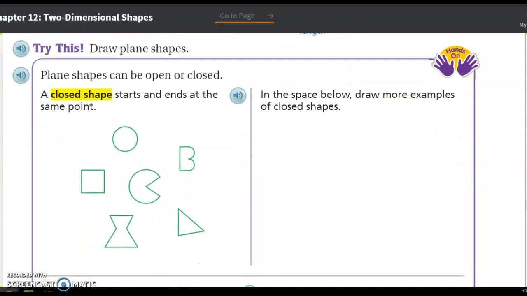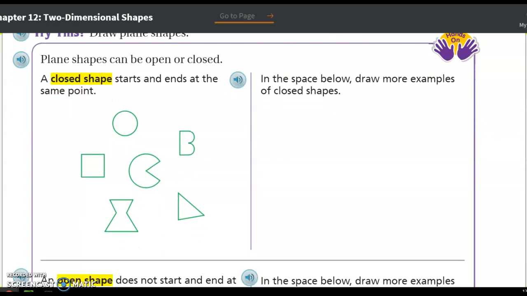And actually, you get to have a little fun here. You get to draw some different types of shapes. The first type of shape is a closed shape. It starts and ends at the same endpoint. And I always tell my class, imagine that this was a fence. If this circle was a fence and there were animals inside of it, could they get out? They could not. They would be stuck inside. If your animals are stuck inside, it is a closed shape.